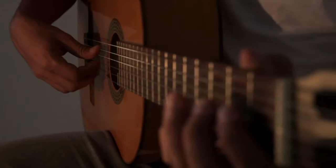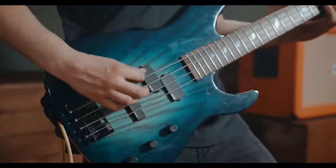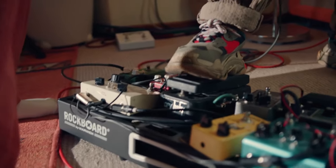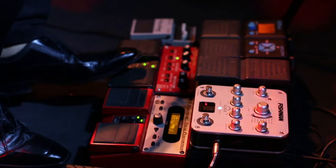Some effect pedals were designed to deliver a handful of crucial effects. In contrast, others may focus on offering a smorgasbord DSP expandable with as many simulations and results as the internet can provide for a downloadable amp and speaker. Comparing them only by numbers can be tempting, though that may not be the most beneficial strategy. It's essential to understand what you will need, like buying every other piece of gear.